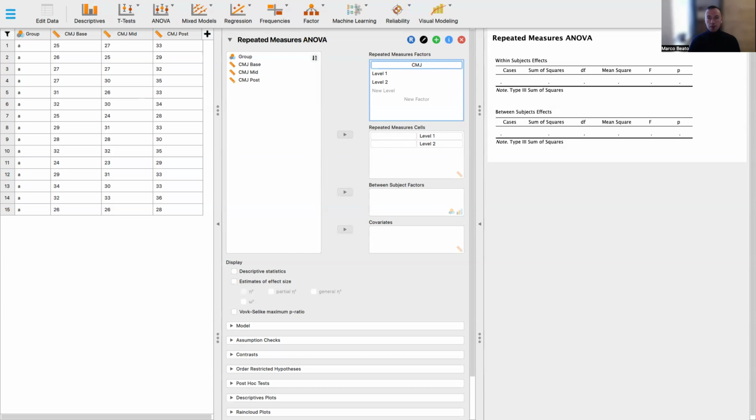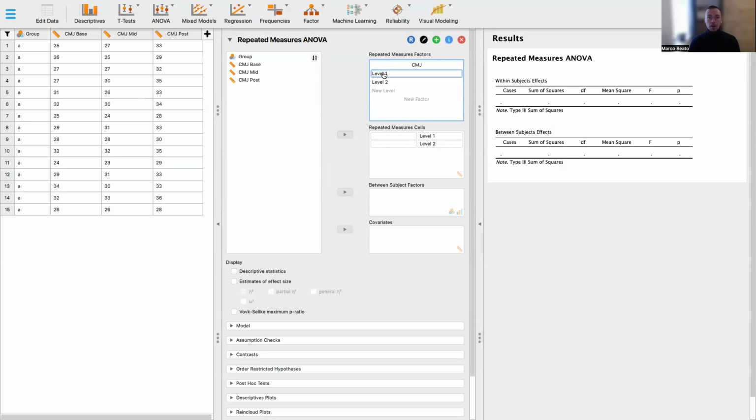So continuous jump, how this variable changes during time. We have continuous jump base, that is our baseline as level 1, continuous jump mid as midpoint, and after we need to add the third level, that is continuous jump post.